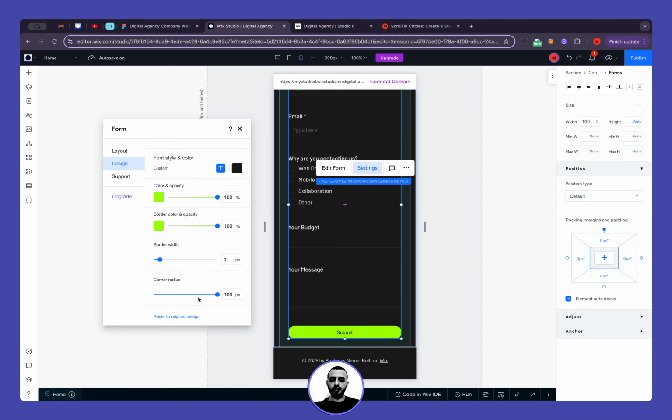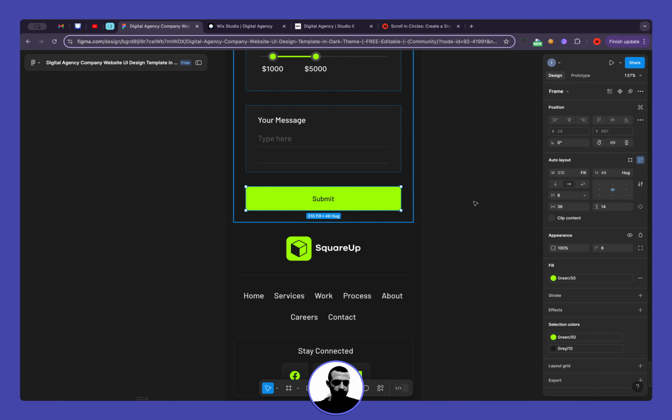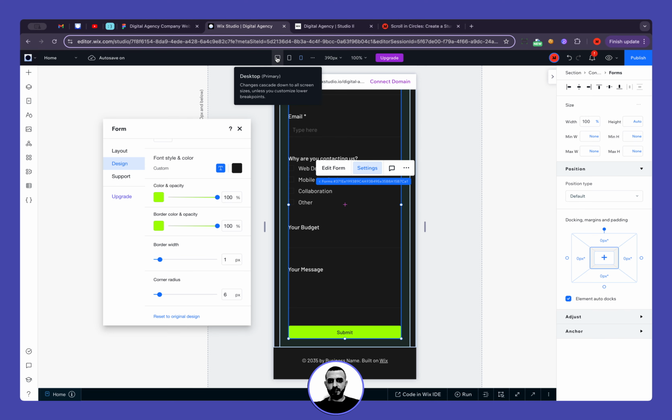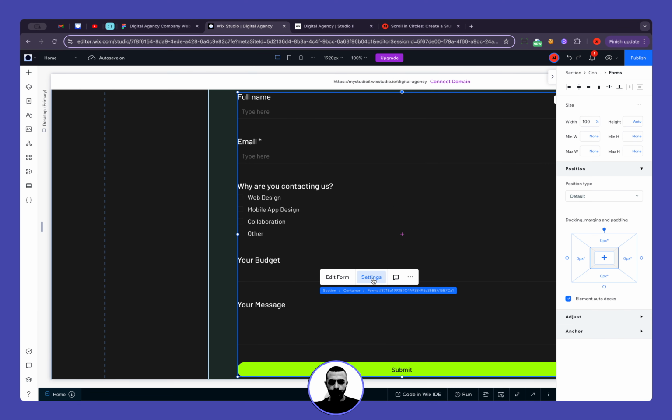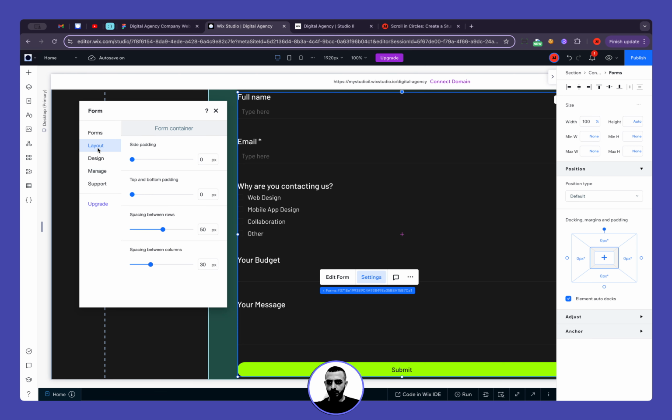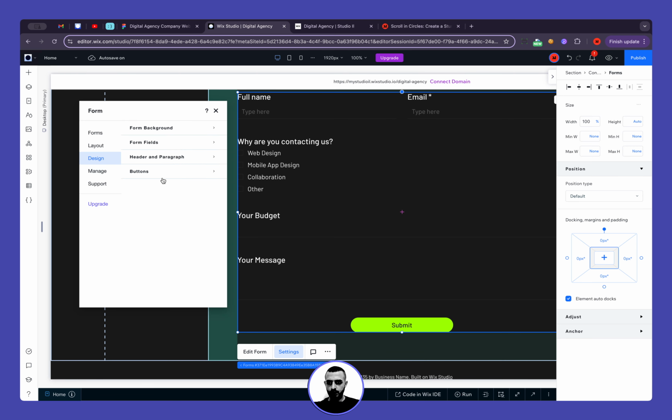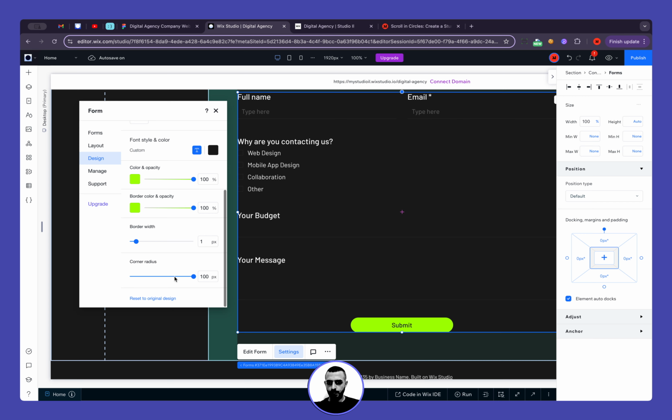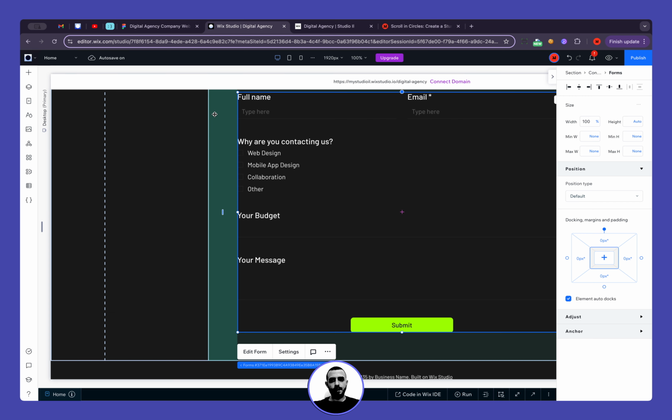The corners should be 6 pixels if I remember correctly. Yes, and 8 pixels in desktop. All right.